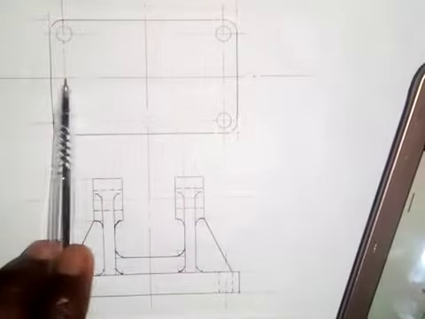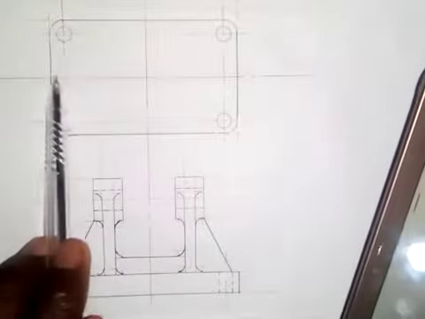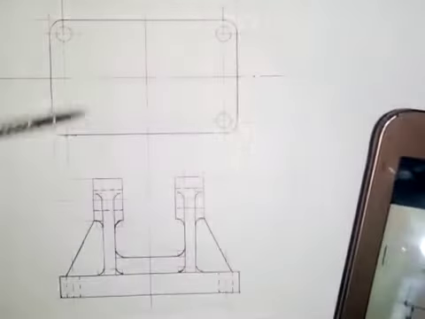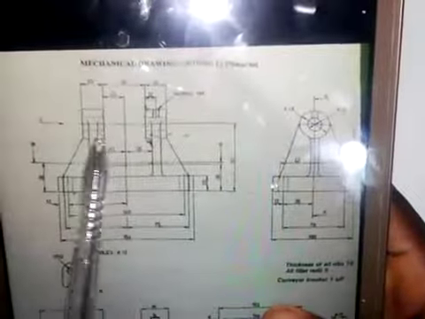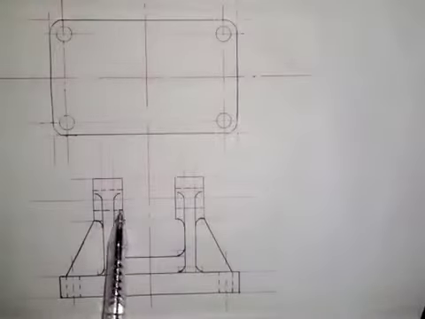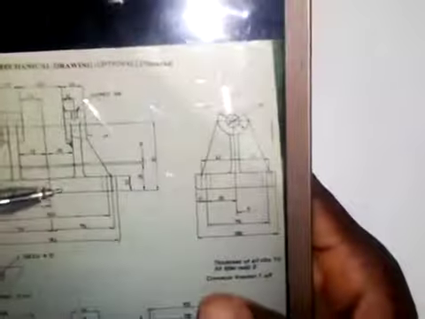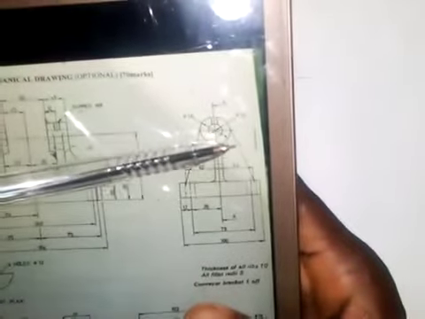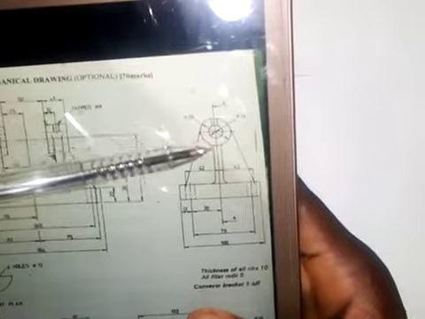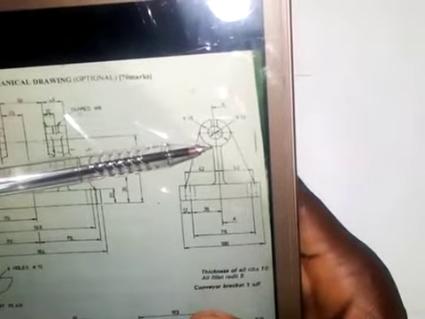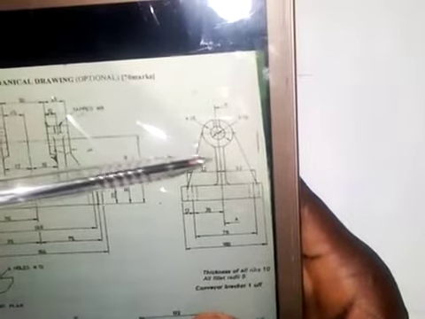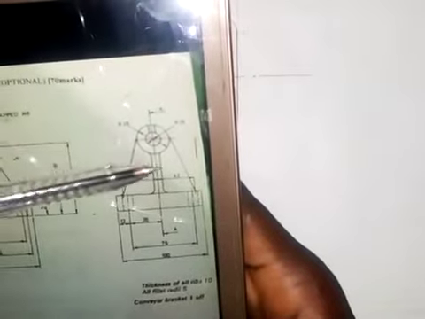The webs are going to be drawn here. We have one here, we have one here. So the ribs are going to be like this. And this part that we have up here is sitting on the rib, as you can see here. So this circular part is sitting on the 2 parts of the rib, as you can see in the diagram. So what we are going to do is to get the rib drawn first.